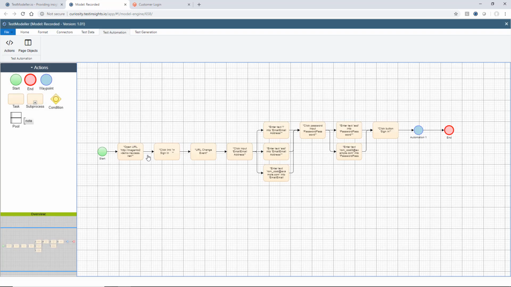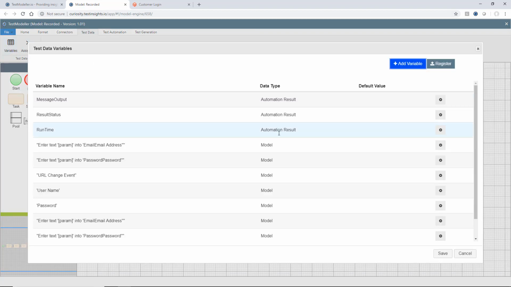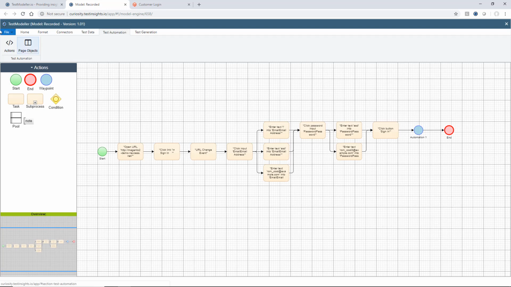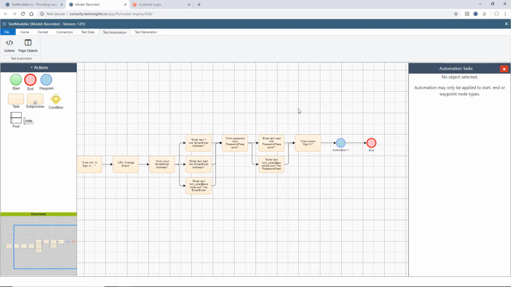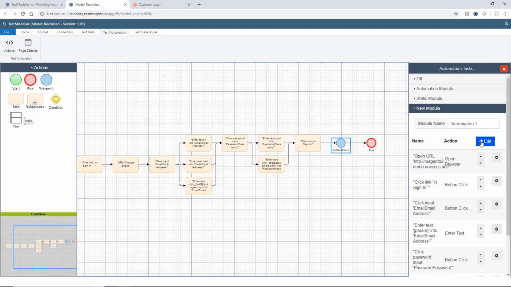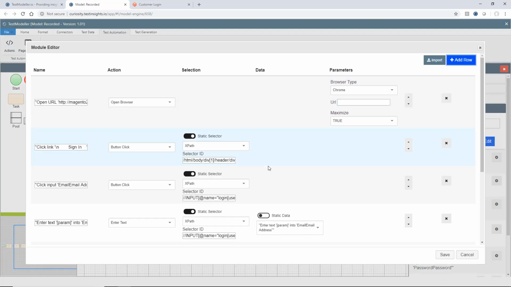We can see we start off at the start URL, we click the sign-in link, we enter our email addresses, we then enter the passwords and we click the button Sign In. This has all been automatically created from our recordings. What we also have here is the test data that has been defined on each of the inputs. And we also have the automation that has been overlaid on top here and tagged using our keyword-driven framework.